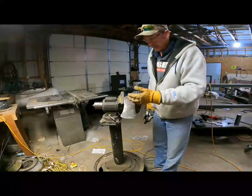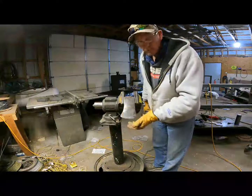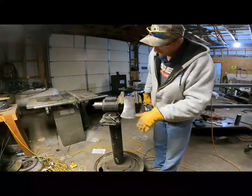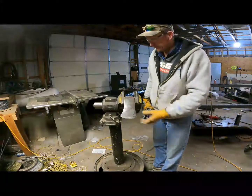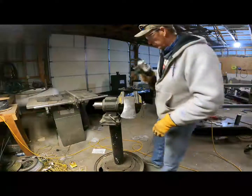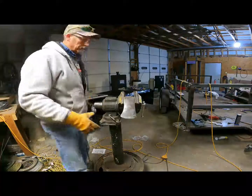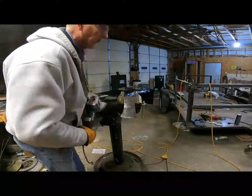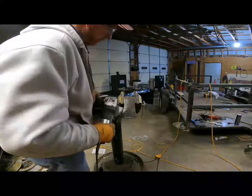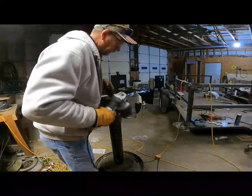Sometimes you get an axe, you can clean it up with the wire wheel and it's got some good patina. Sometimes more rust is better. You can just get that rust off and you kind of burnish it down with the wire wheel and it looks really nice. This one's actually cleaning up really good, but it's got some dings in it, so we're not gonna polish it out. So what we may do, we may get a little bonus section in here and we'll cold blue this bugger. I'll show you how to cold blue with that Birchwood Casey cold bluing. It's a different look. It's a really nice look, so we'll get there when we get there.